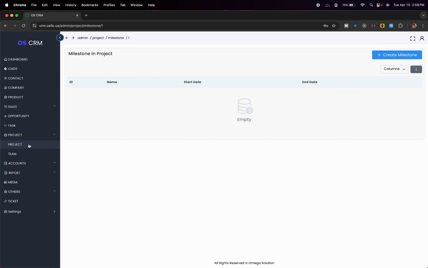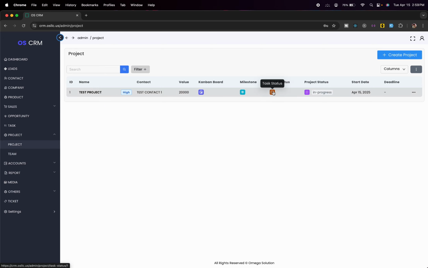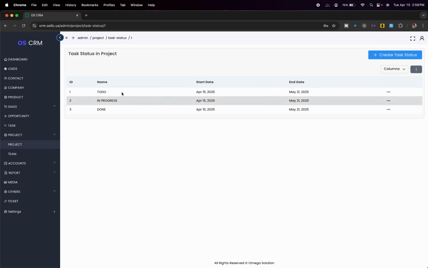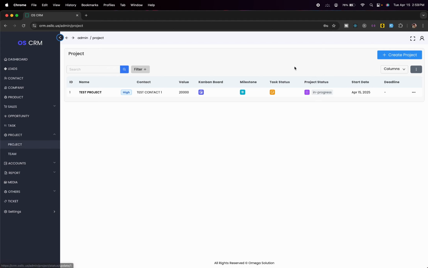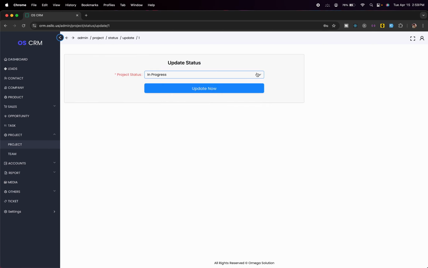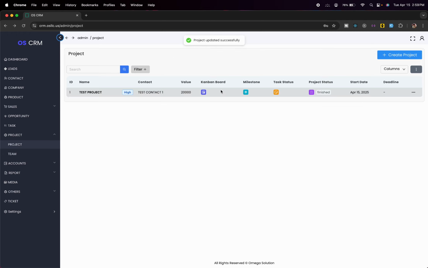You can add milestone, then you can add task status. So in the status menu you can track the status of your current tasks, and in this case the project status says in progress. I can change it by going here, then pressing here, and I can give it a finished, then press update and it will update the project status. You can manage a lot of projects here in the project section.